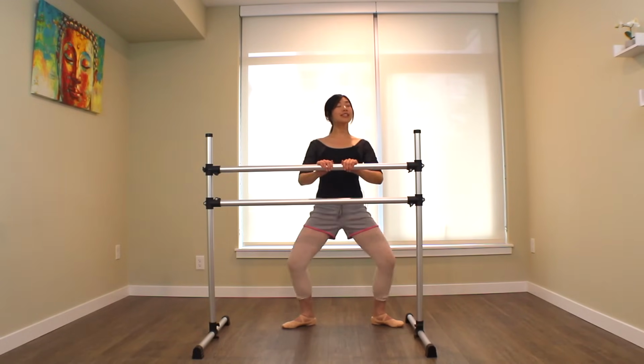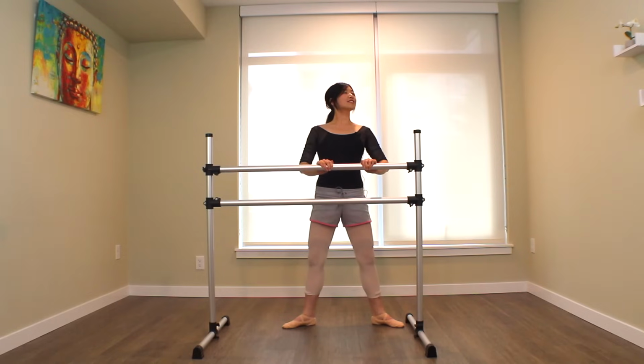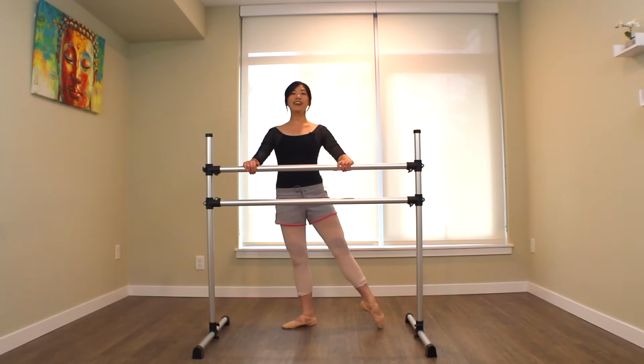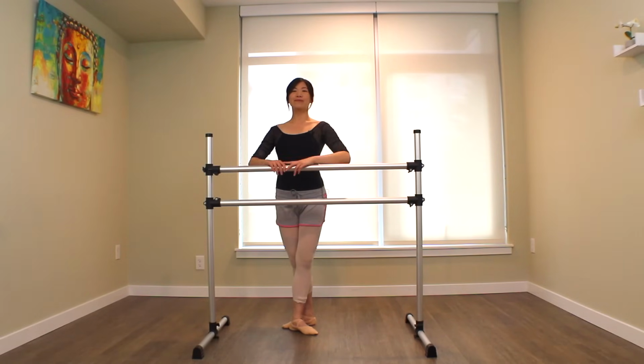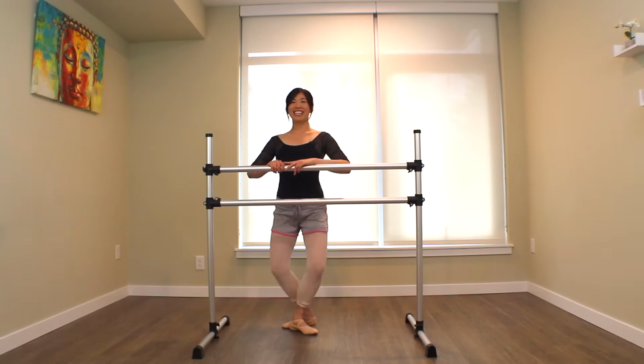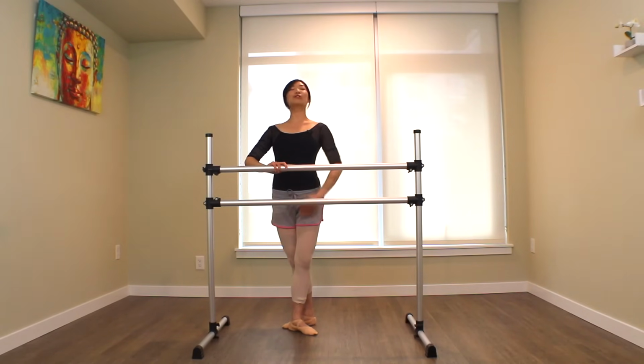One grand. One, two. Demi. And then straight. Point the right foot. Let's move on to fifth. And demi. Good. And up. Both knees super straight here.